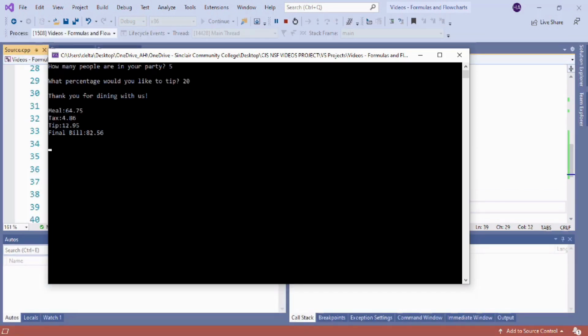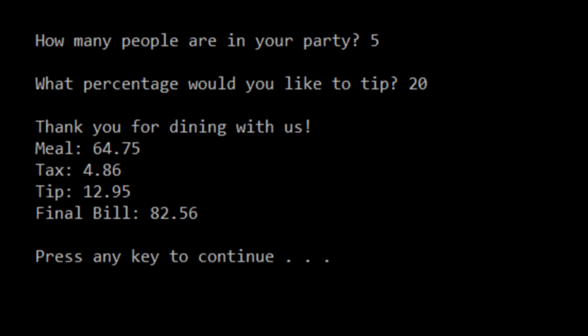$5.20. Hey! Oh, that's much better, okay? Right? That looks very much more like monetary values, right? Coming out to the 2 decimals, but we could still probably polish this up just a little bit. So this is what our output looks like right now.